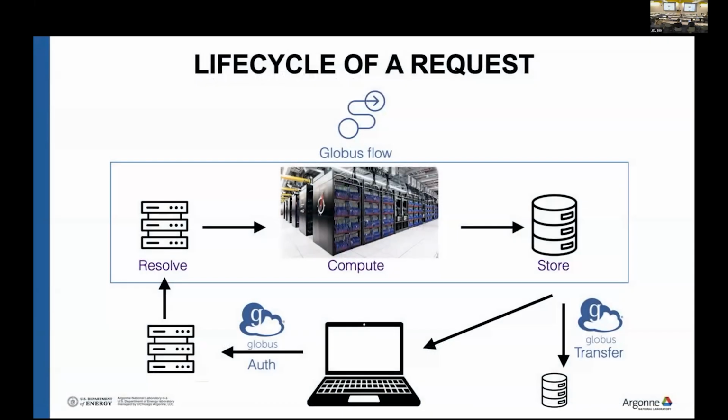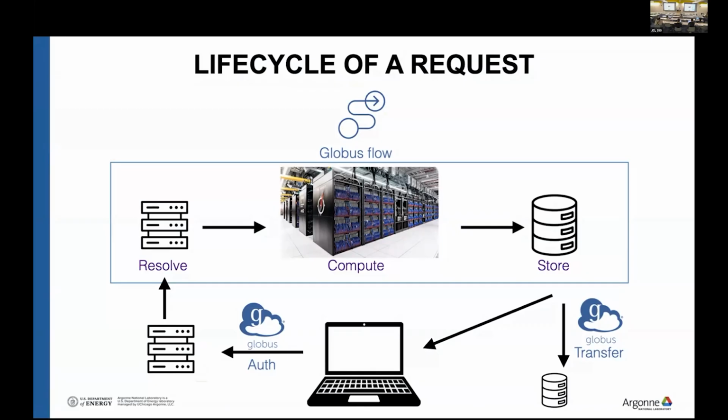And this is all Globus Compute, right? Front to back, this is Globus Compute. We start with Globus Auth. First thing that we do, user authenticates to our service. And then the first thing that happens, they submit a request, we go via Globus Compute to a small virtual machine, which decides which machine we need to send this to, which facility, which then gets sent to the machine, submitted to the job scheduler via Globus Compute, stored, given back to the user again via Globus Compute.